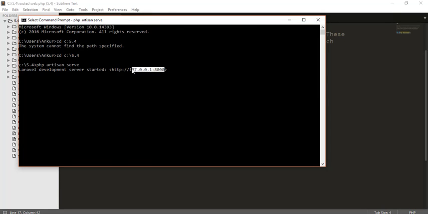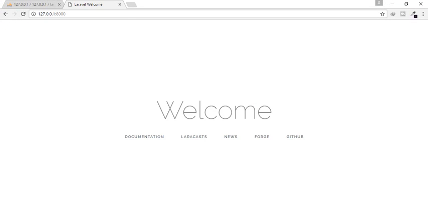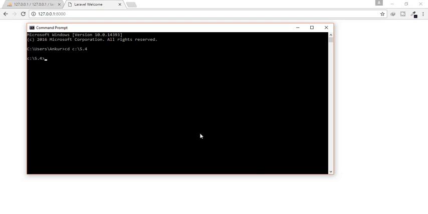Just copy this and paste in Chrome. Okay, next what we have to do, we have to just create a controller. For that we have to make an artisan command, and that command is artisan make controller, and the controller name is songs controller.